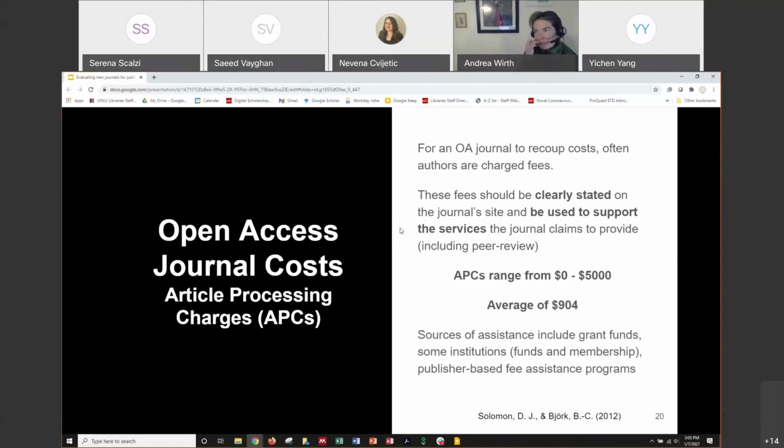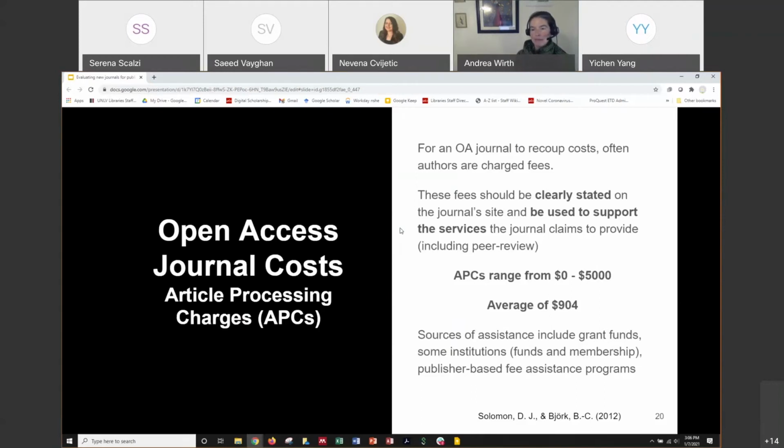We've had other instances in UNLV and all over, but I'm familiar with a couple at UNLV where an author did respond to an invitation to publish an article in a suspect journal, didn't realize it was suspect, and then had their article held hostage before they realized they were going to need to pay something. And so there's very little they could do because they'd clicked through, they'd submitted. Now the journal's saying, we're owning your article, but we're not going to publish it until you pay. And it's just a really unfortunate circumstance. So just be aware of those.